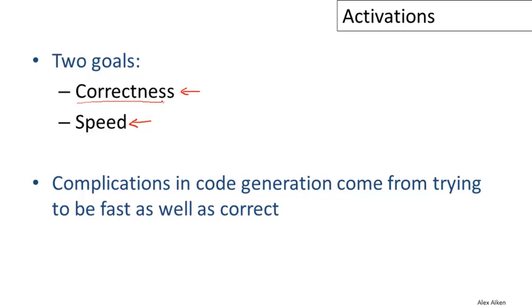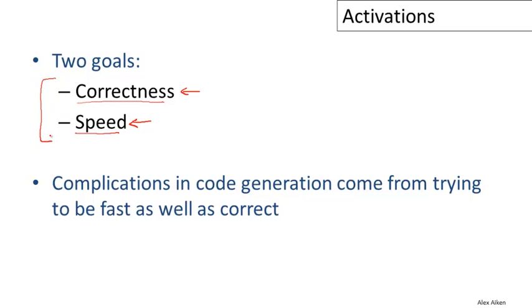If all we care about is correctness, it's not a hard problem to generate code that's very simple but also very slow and correctly implements the program. If all we care about is speed and we don't care about getting the right answer, the problem is even easier. I can generate extremely fast programs that generate the wrong answer for any problem that you care to name. And so really, all the complications in code generation arise from trying to solve these two problems simultaneously.